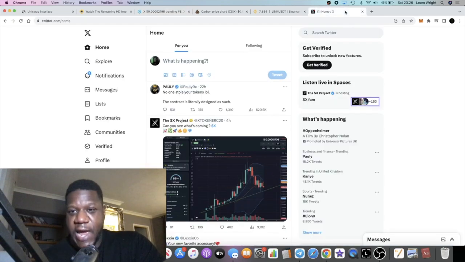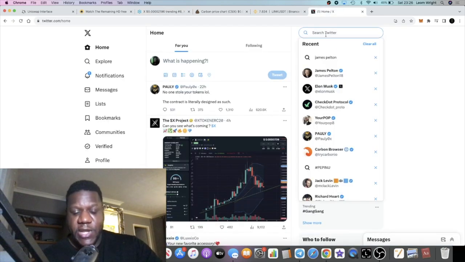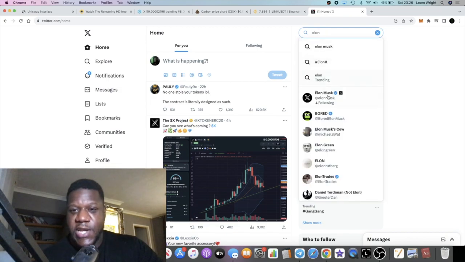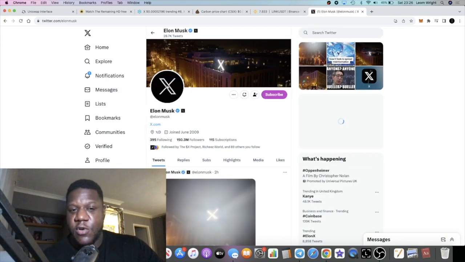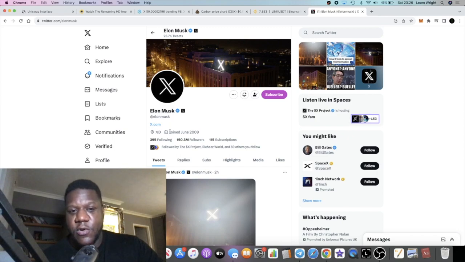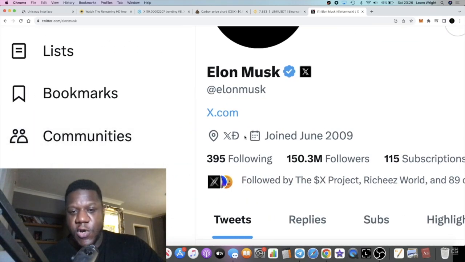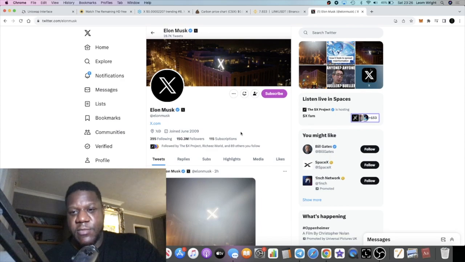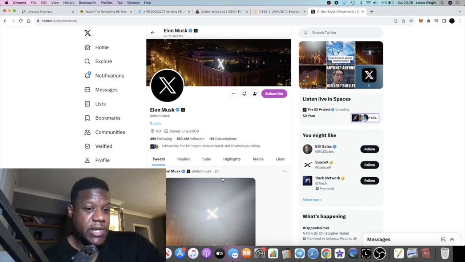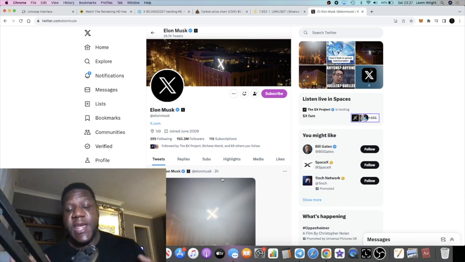And this was basically after Elon Musk tweeted something about changing the name of Twitter. Of course, he changed his logo to the X token logo. He's also got the logo for Dogecoin in his profile now. So we know that Elon Musk has a history of pumping meme coins like Dogecoin, Shiba Inu, Floki, for example. And this is the next one on the list, though it's not intended to be a meme coin or anything like that. Someone has created it, and apparently it's a base dev, and they're doing things. They're doing bits. All right, guys.